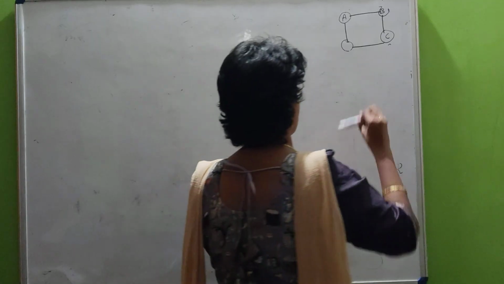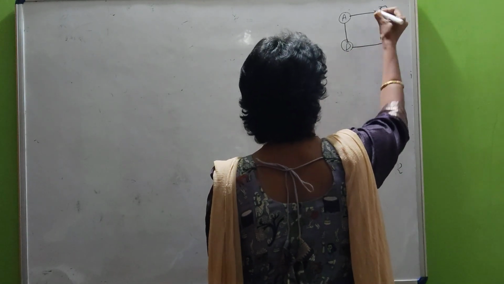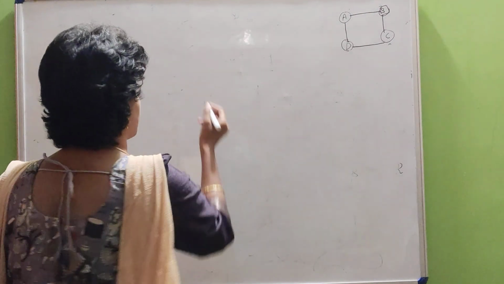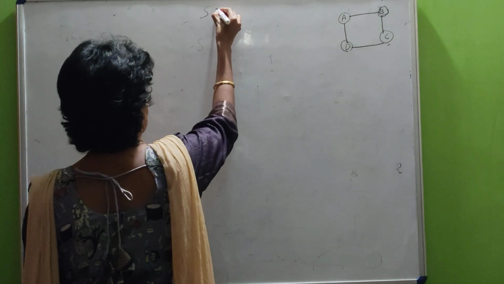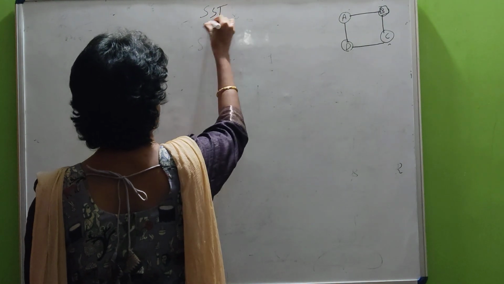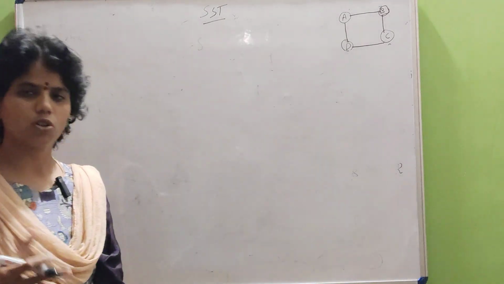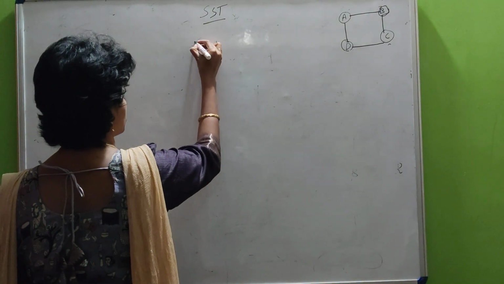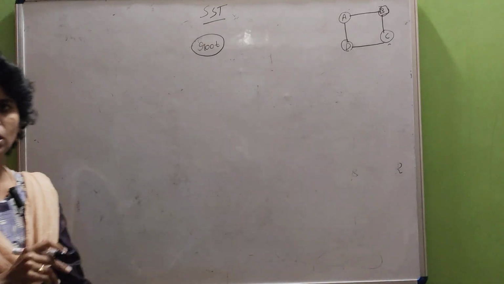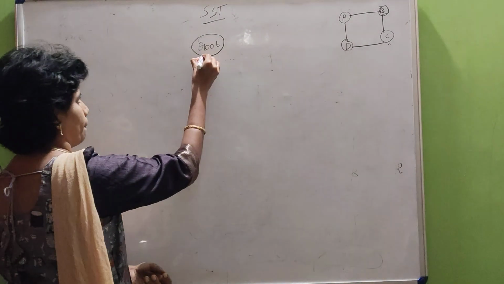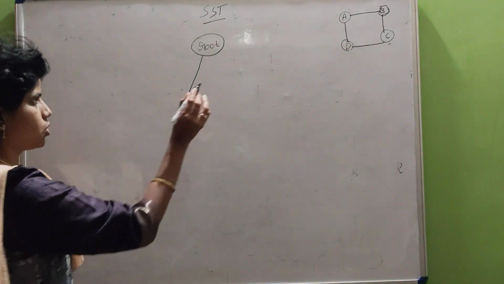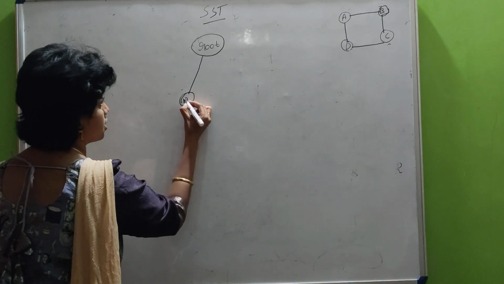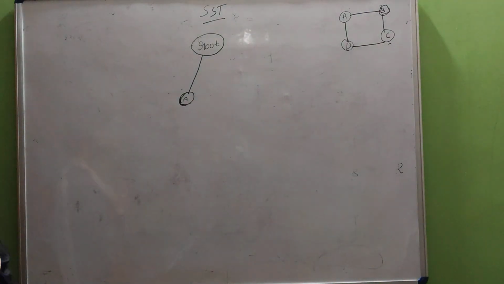This is the given graph. I hope it's visible. We are going to derive the solution using a state space tree. A state space graph. How we are going to derive the solution? Since we are going to start everything from the root. Now, suppose we are going to draw for A. First we will see this about A, then we'll go for the rest of the vertices.